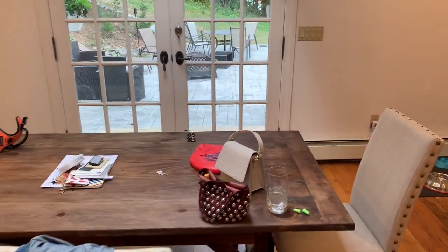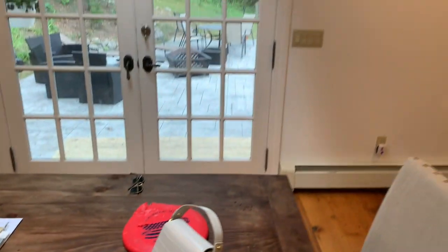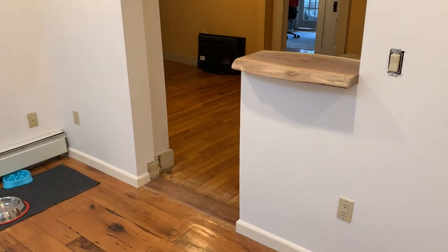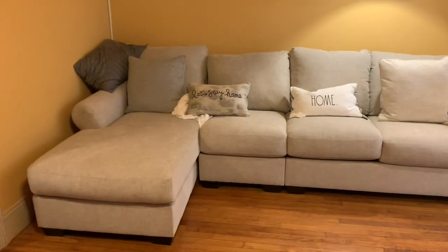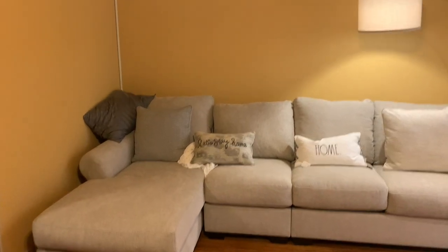Now we're in the kitchen. Looks like Louie got a hold of the Frisbee. And recently we took down this section of wall here. This was a room that we've been calling the den that we previously haven't really used. When we first bought the house, we bought a bunch of furniture and got this really nice sectional couch. We've barely sat on it because this room was totally closed off to the kitchen. It only had this one window, this one little door.